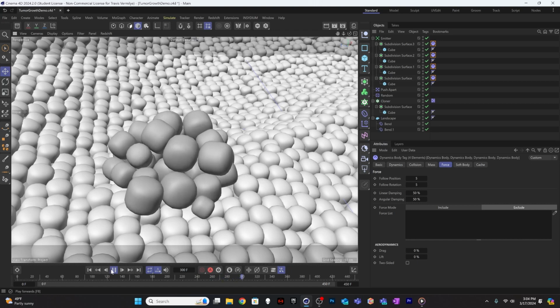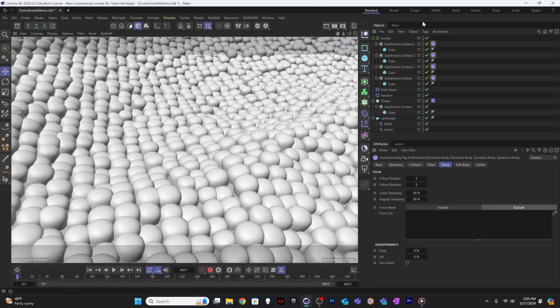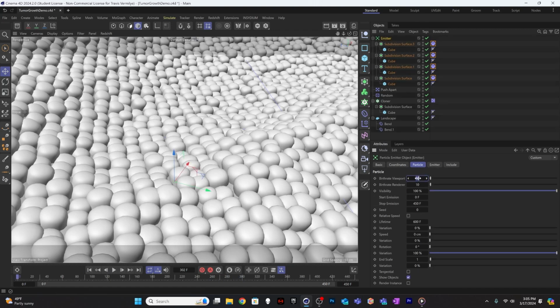So all we have to do right now is really play around with the emitter speed to decide how many we're going to make. So I'm just going to pump this up to 20 in each of these. I usually do the same in both of these. Otherwise, you don't see in your viewport what you're actually going to get when you render, and that's a little confusing. I turn this up to 20. Let's see what we get. So the cells are being produced and they're growing. They're coming out of this little spot. So I think that feels pretty believable. And now they're growing pretty quickly.